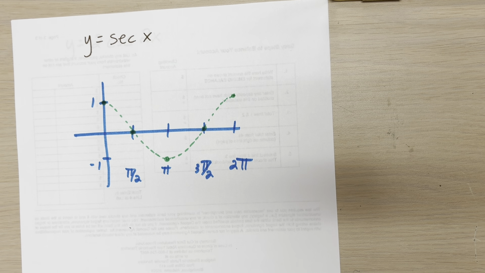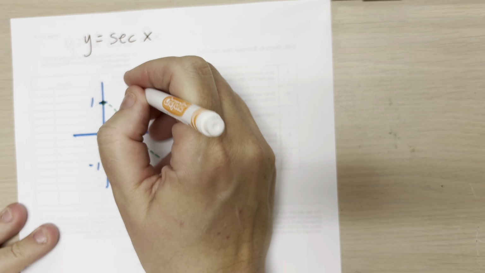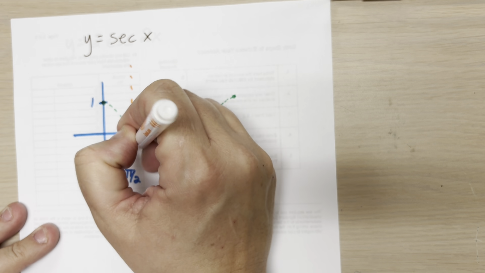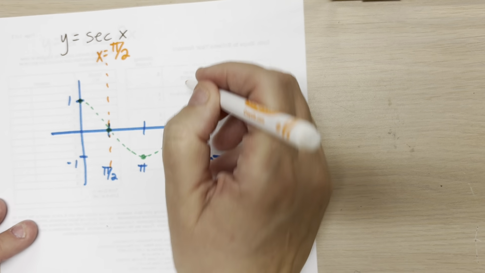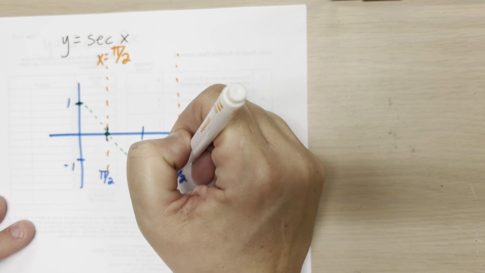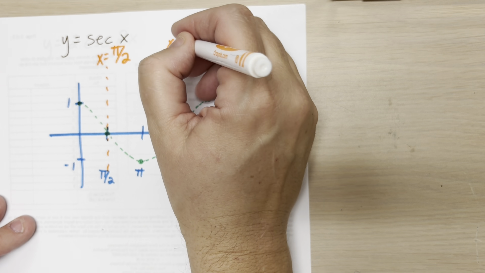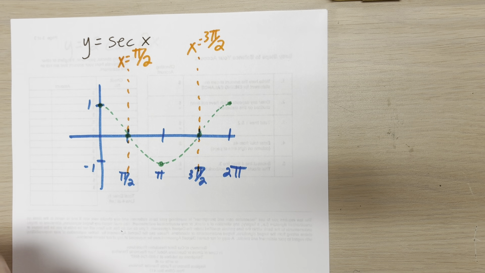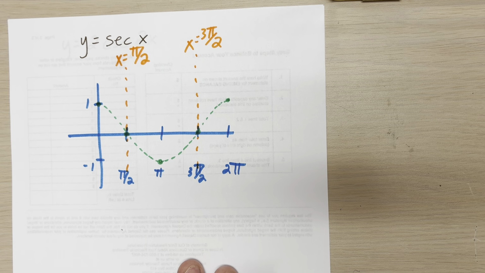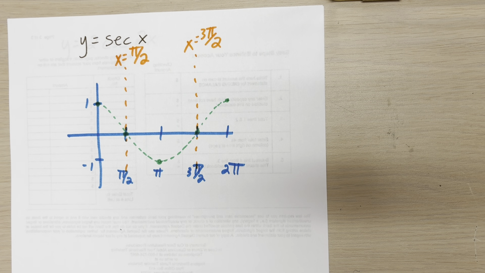All right, so the next thing you want to do, again, is draw in your asymptotes when cosine crosses the midline, so at pi over 2 and 3 pi over 2. And now this is where we may argue a little. I know when I teach this class, I allow students to do their graph like this. Some teachers don't like it. So I'll show you my way, and then I'll show you how to fix it in case you have a teacher who doesn't like it this way.